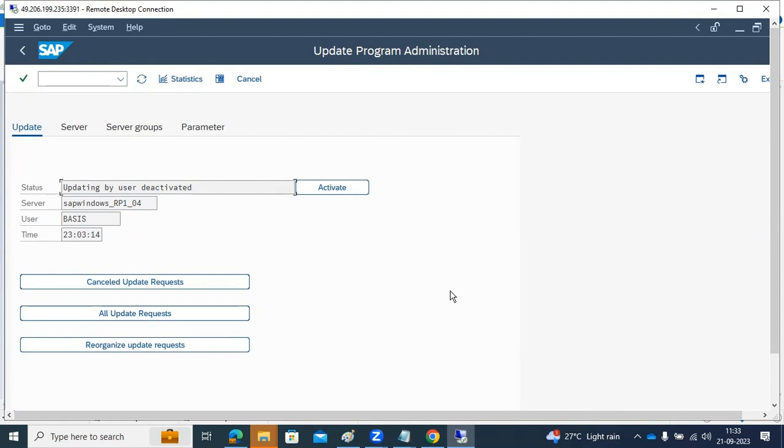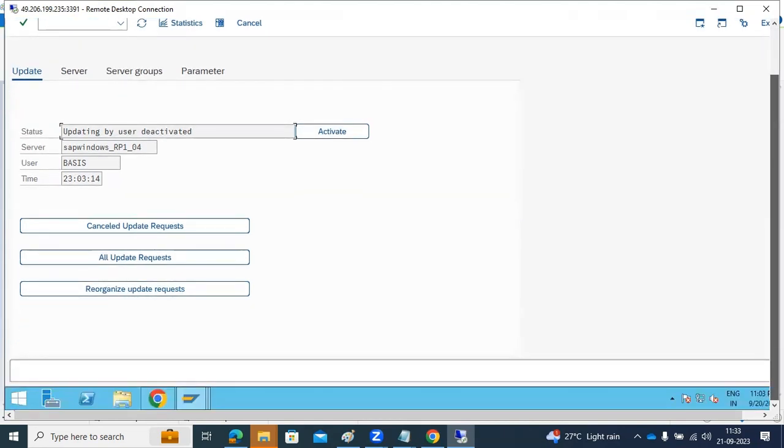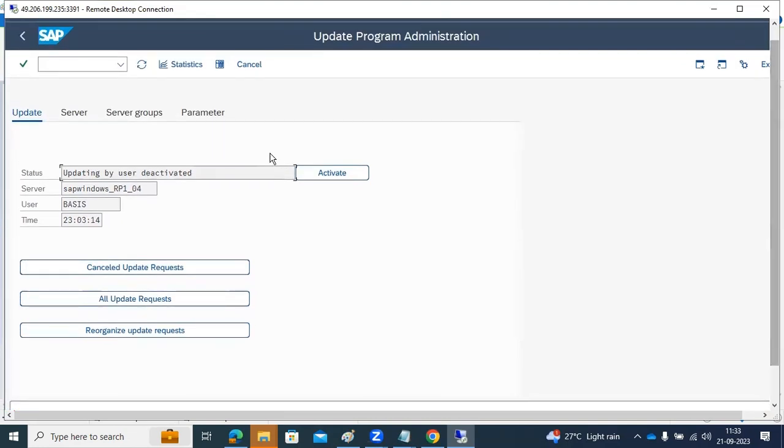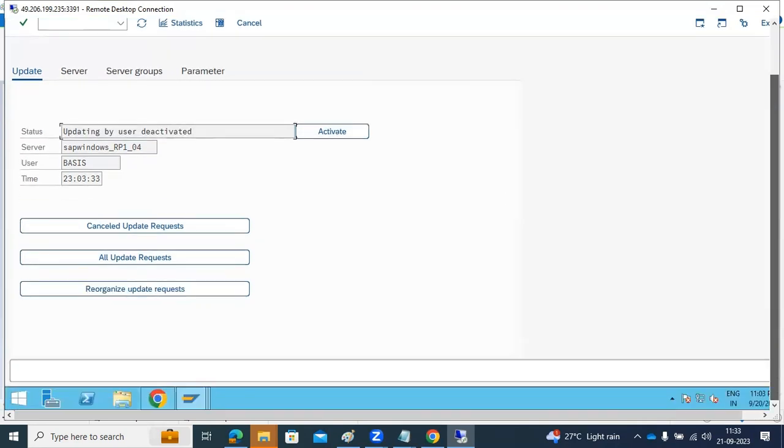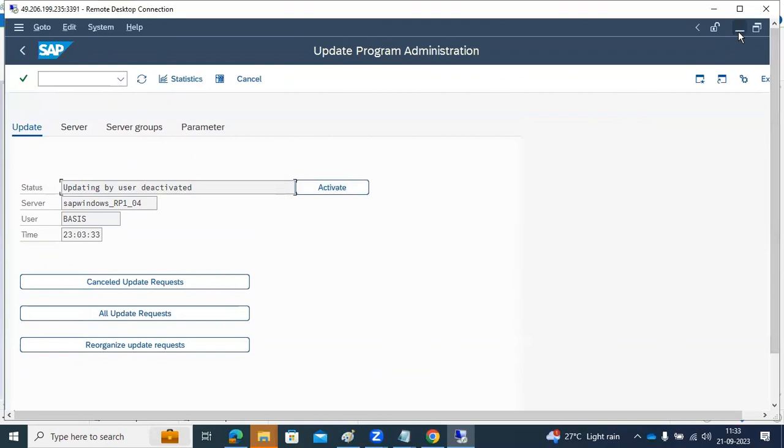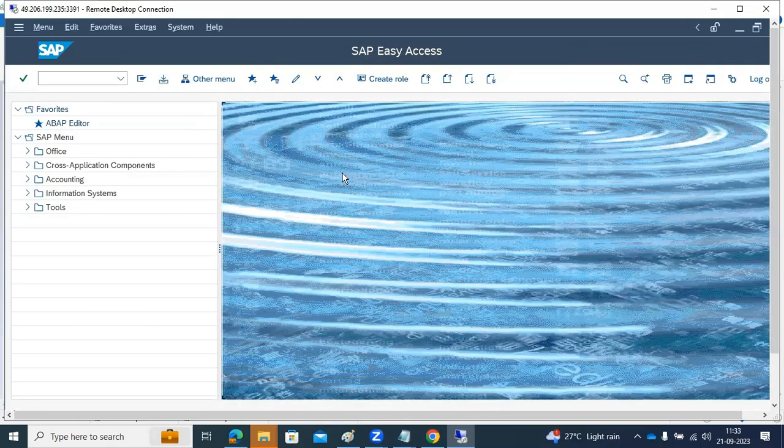We can activate and deactivate the update in SM14. Now update is not active, so it will not take care of any request. So what will happen now?